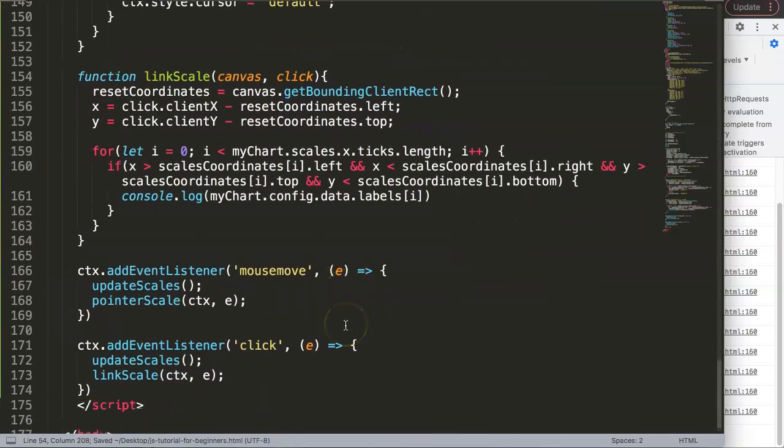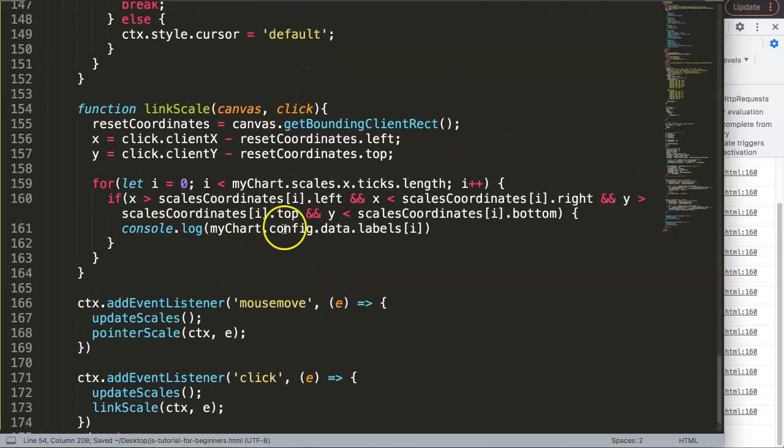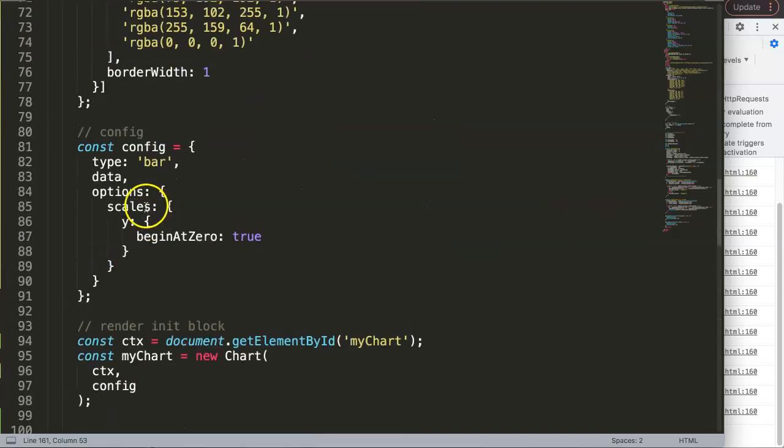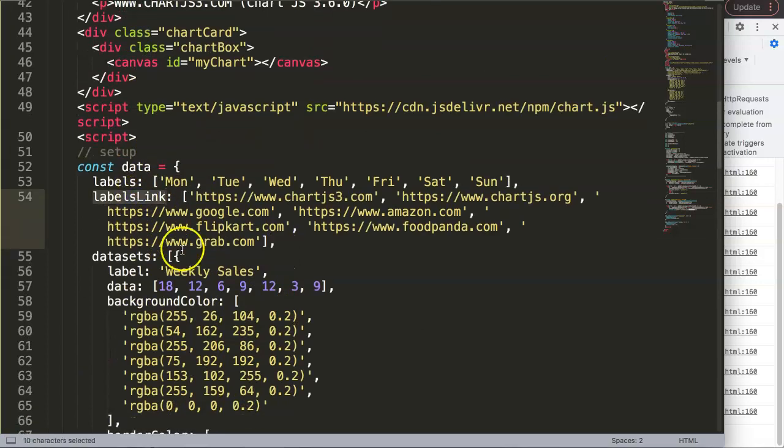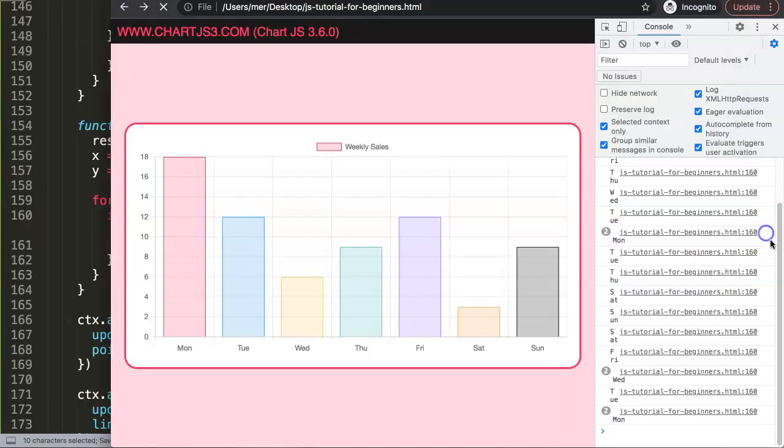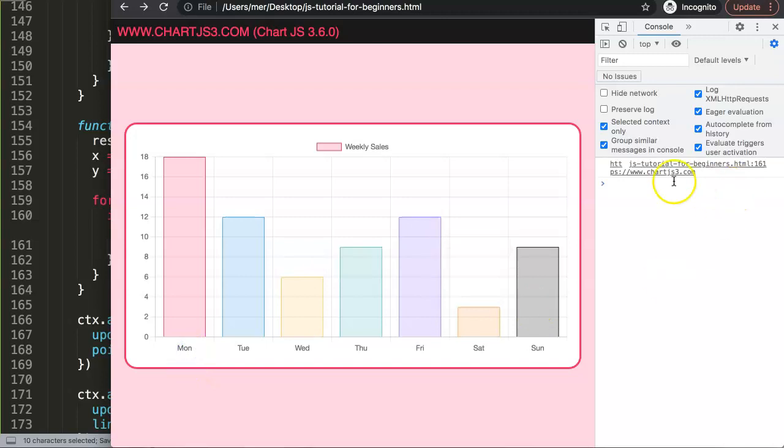And what I'm going to do here is basically this. I'm going to change this, not anymore to data.labels, so this will be data.labelsLink with capital L. So I type in labelsLink because that is the exact same item we have here. Alright, save this, refresh. Now if I click on it, we get the website. Of course we don't link yet.